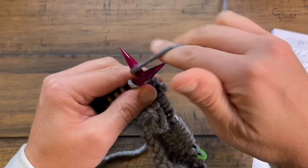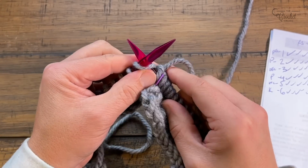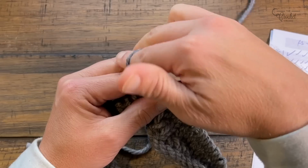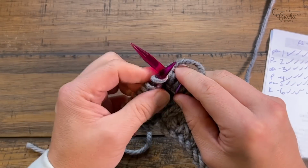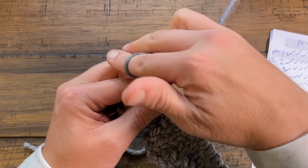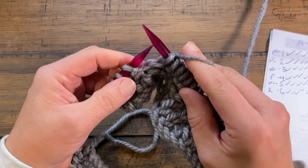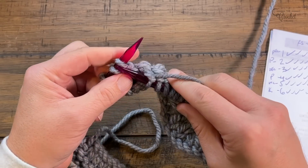So you don't have to worry about any more special counting. It's truly only going to be number five that is going to be more counting than any others. But that's because you're gaining stitches when you go to do that. And that's what's creating the texture here. So we're going to start with row number six, which will be the final in the repeat, and you'll love number six.